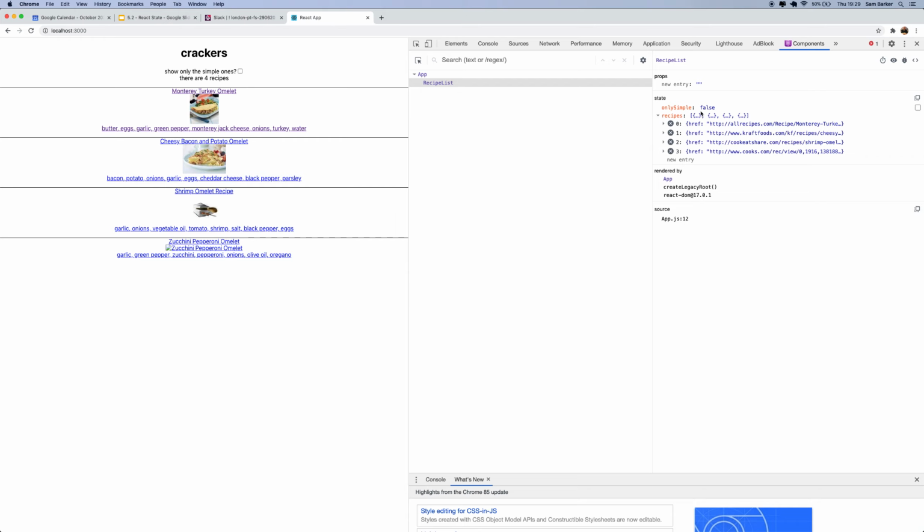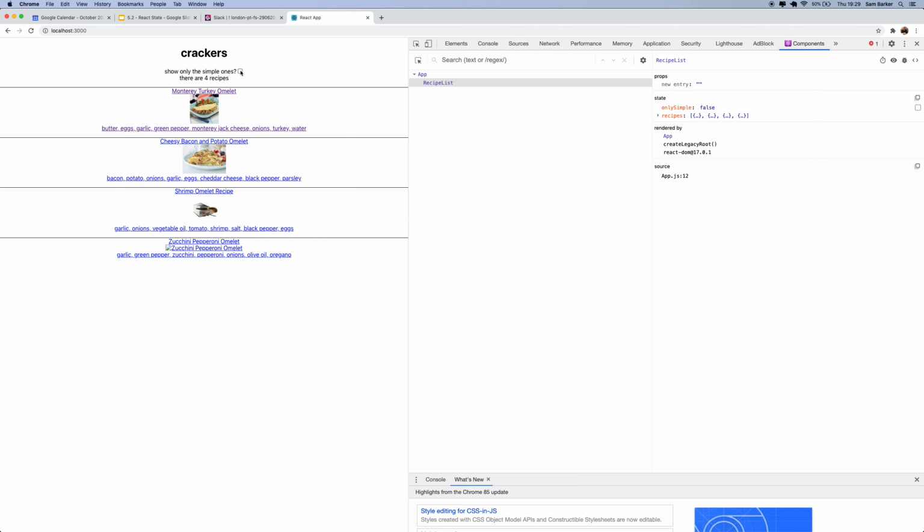They don't come back. We have removed those other 6 recipes from this array. So what you might think is, okay, well, let's keep recipes and have a separate array of simple recipes or something along those lines. But again, what if you've got 10 different checkboxes? You've got a search field, you've got all sorts of search, sort, and filter options.